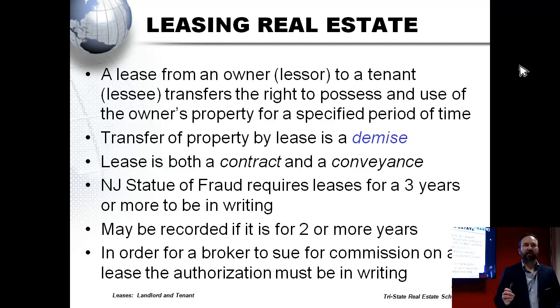All right? They transfer the property, as we call it, in what they call the legalese, is called the demise. So that's a new word we got to make sure we highlight and understand, because we're going to see that word throughout this chapter and also in questions that we will have with regards to that.